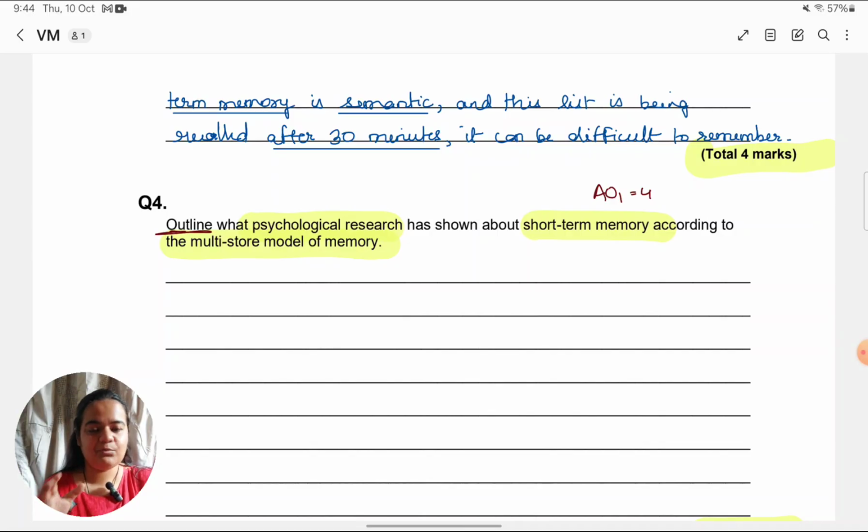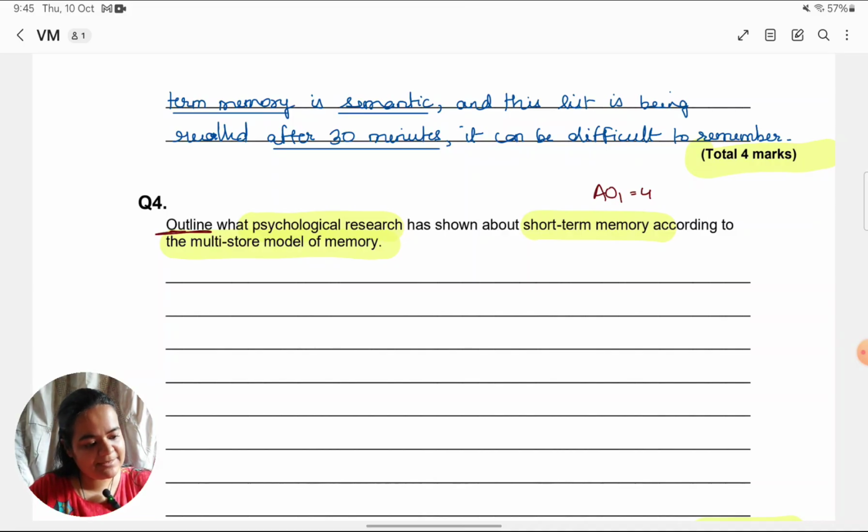They know what the capacity is and what the duration is, but they don't know what Peterson and Peterson did in the experiment or what Miller did in his experiment. So because most of the students are familiar with the final outcome of the experiments, I will write it in that way only. I'm going to take 2 pieces of research, one referring to the capacity, the other one referring to the duration. I'm not going to name any of the researchers nor explain what they did in their research. I'm strictly going to talk about what the research showed, a little elaborately, to justify 2 marks for each point.